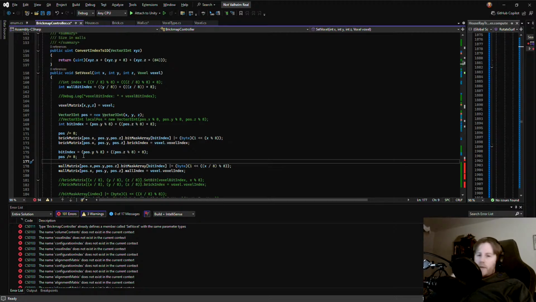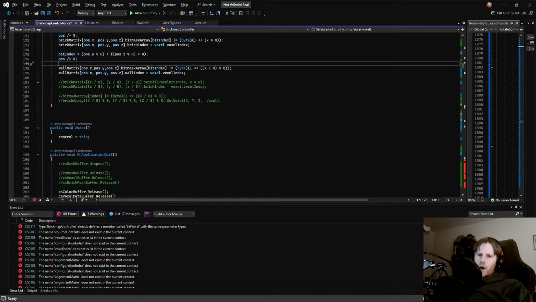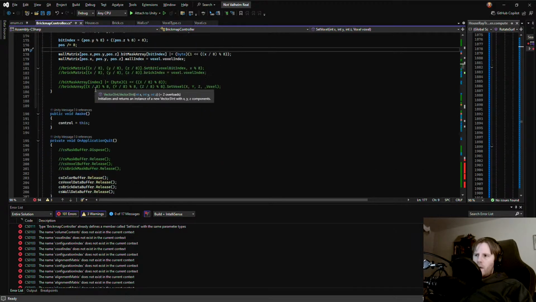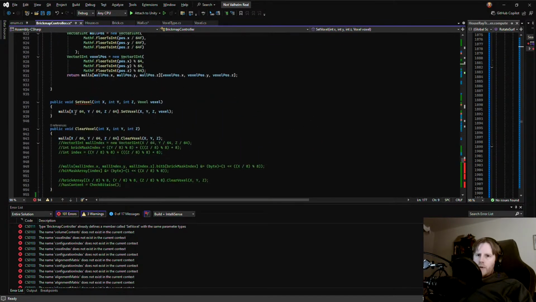That's the best way to do it, I think. But I think this should mostly work. Now, what is the issue here? Set voxel. Okay, I was already doing this.